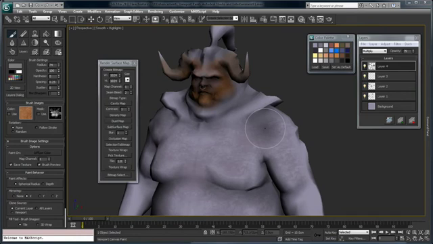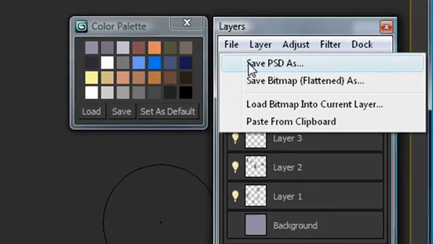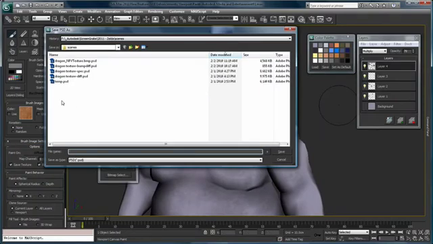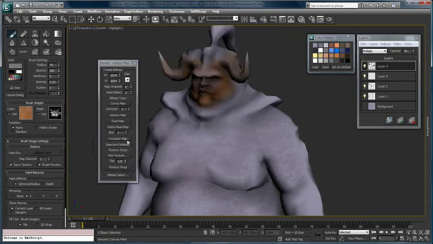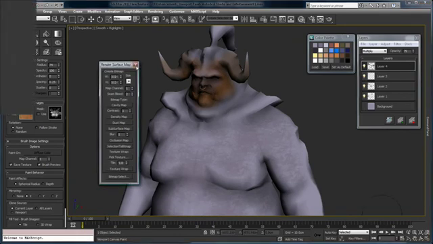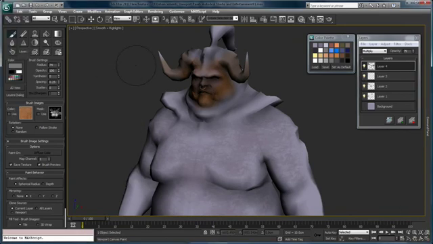So now that we've got the basics of our texture map started, maybe we want to move it over to another image editing or painting package to finish it off. I can go File, Save PSD, and this allows us to save our file as a PSD file that can be used in any of our paint packages. We'll put away our rendered surface map, and you can see that using Viewport Canvas in 3ds Max 2011 really is a significant advance in the ability to paint directly on your models with high quality painting tools that can be transported to virtually any painting package for further refinement.